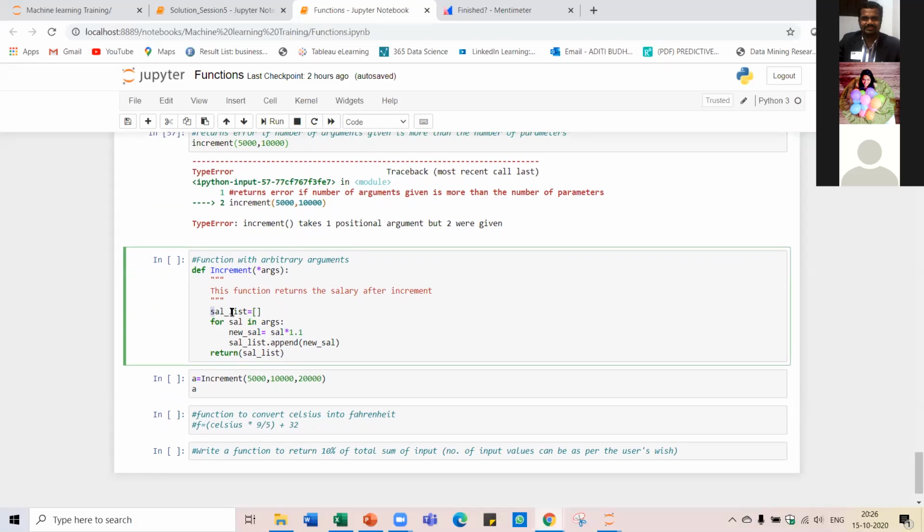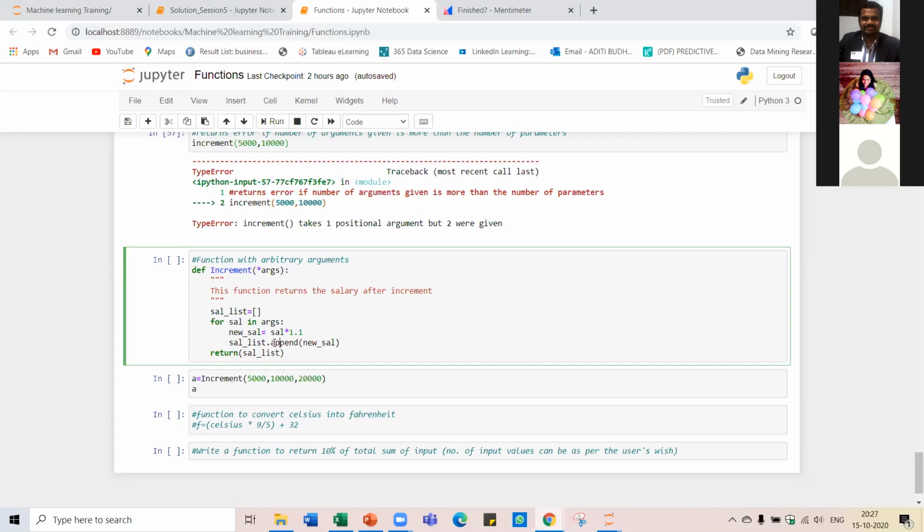So first I'm creating one empty list, and I'm saying for every sal in args that I'm passing, new sal will be sal into 1.1. So for every value from the values that we are passing to our function, it will calculate the new salary, the incremented salary, and this salary will be appended to my empty list.